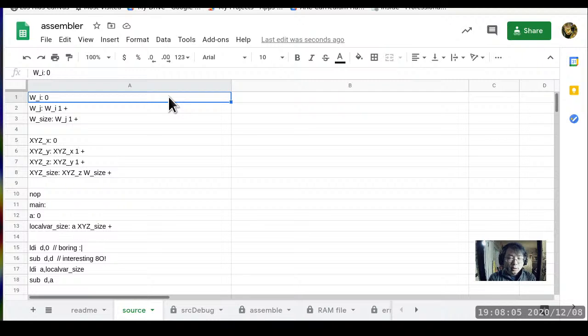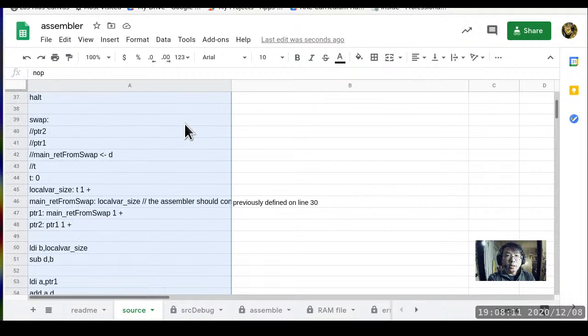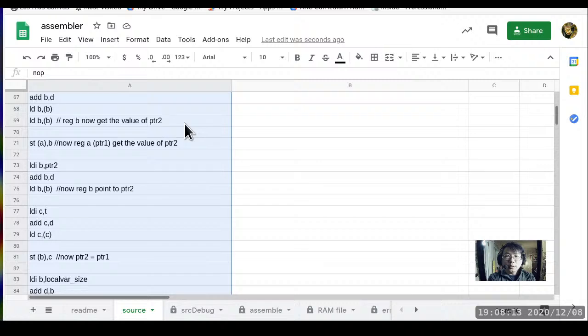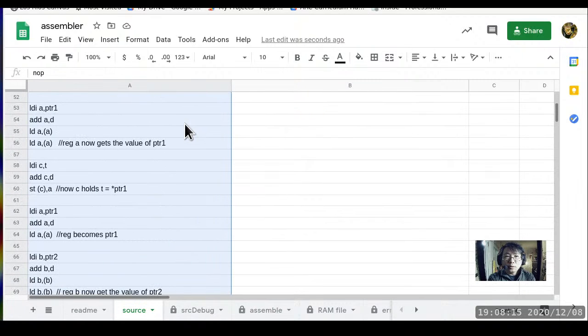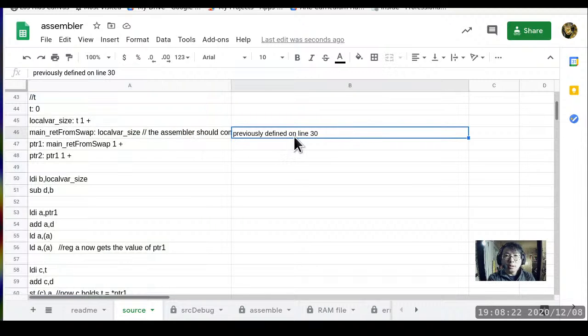Alright, so we get to here, we paste, and then we want to see if the assembler is going to complain. Alright, so we go to swap subroutine, and it did not complain. Okay. Oh, it did. Okay, there we go.